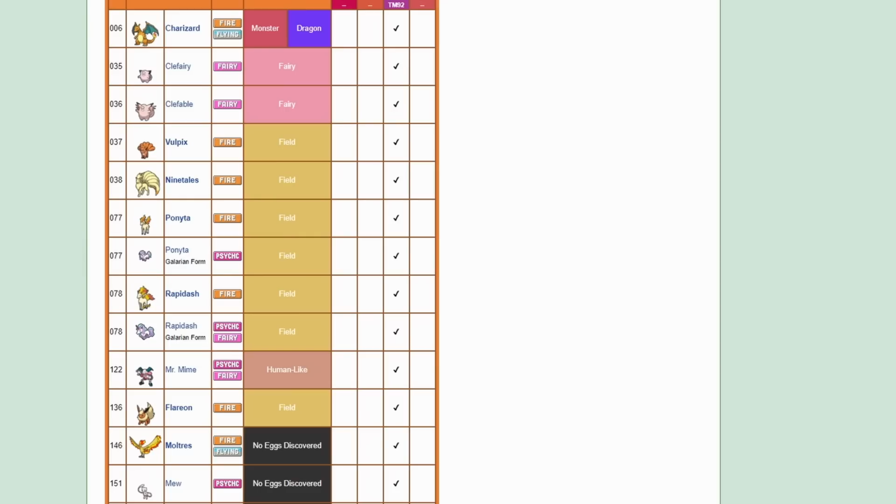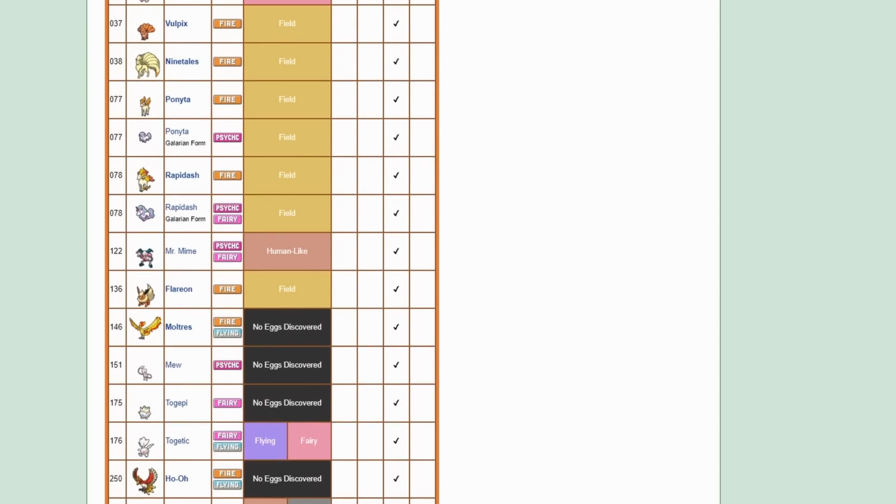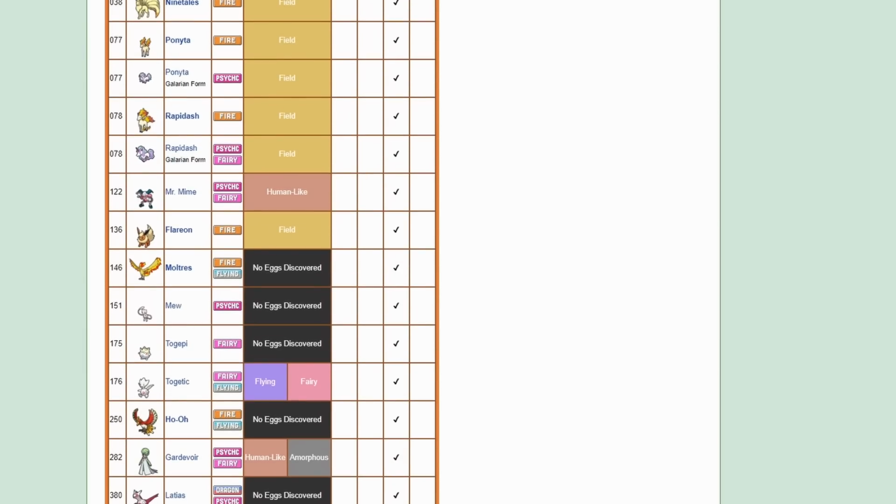Rapidash has access to the move called Flame Charge. Flame Charge is just a little bit better again than this move, most likely, because you're going to be able to boost yourself up. Mr. Mime, not really the best Pokemon. The Galarian Rapidash, though, definitely would be an interesting Pokemon to have that on, because it gives you a little bit better coverage again. Even though now with High Horsepower you already have some coverage against Steel types anyway, still, debuffing opponents would be nice.